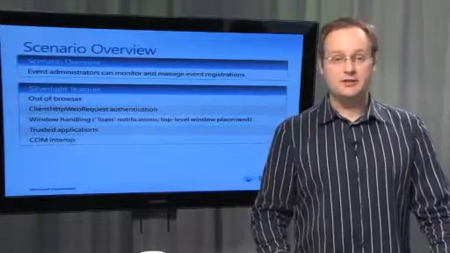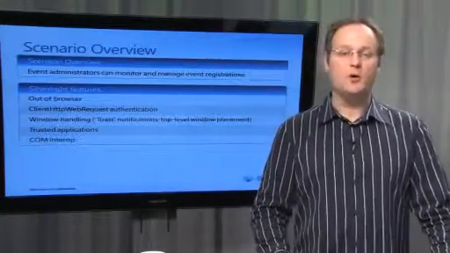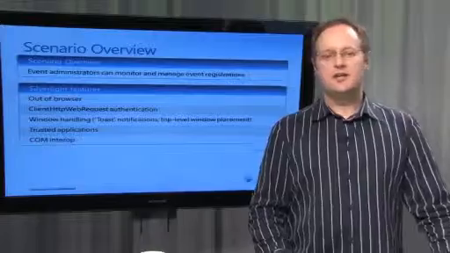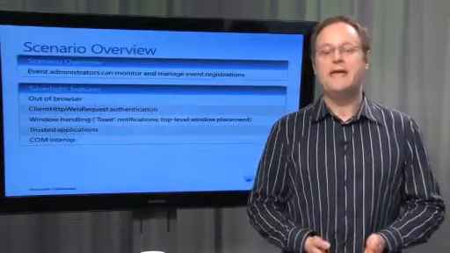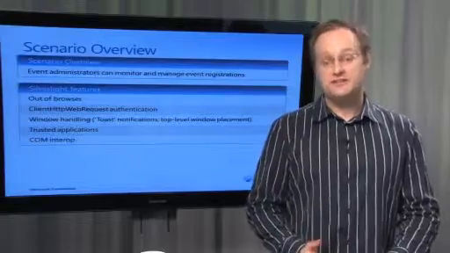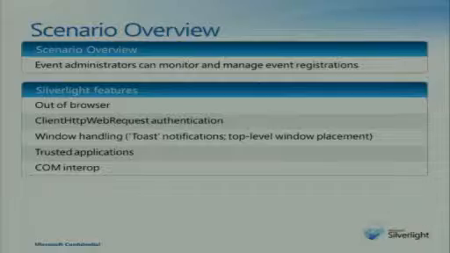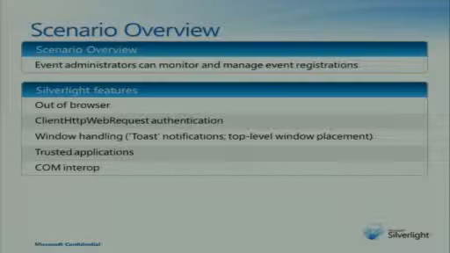In this talk, we're going to take a look at out-of-browser, or OOB, applications. So in the context of our example, the goal we're going to try and fulfill here is to provide an administrative dashboard application. The broad idea is that administrators are going to be able to monitor for existing users who've registered but have not yet had their registration acknowledged.